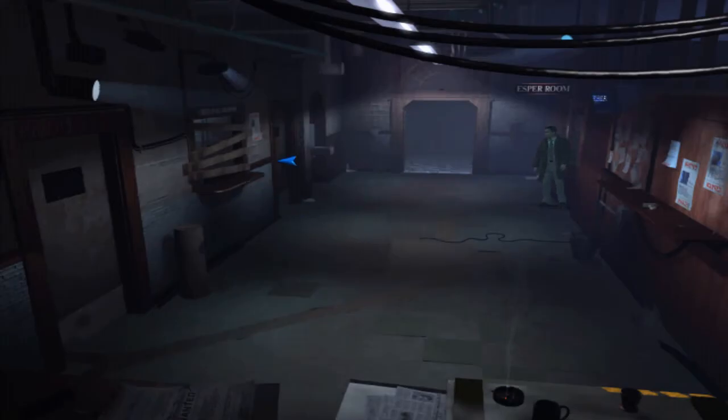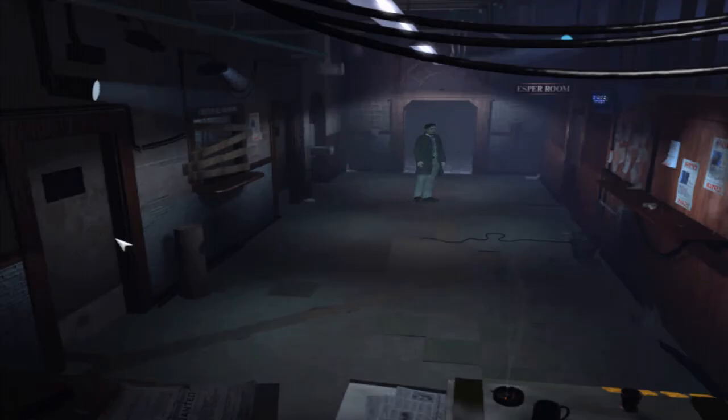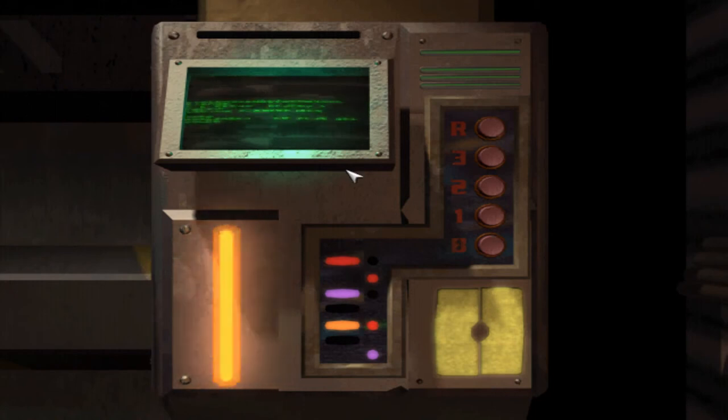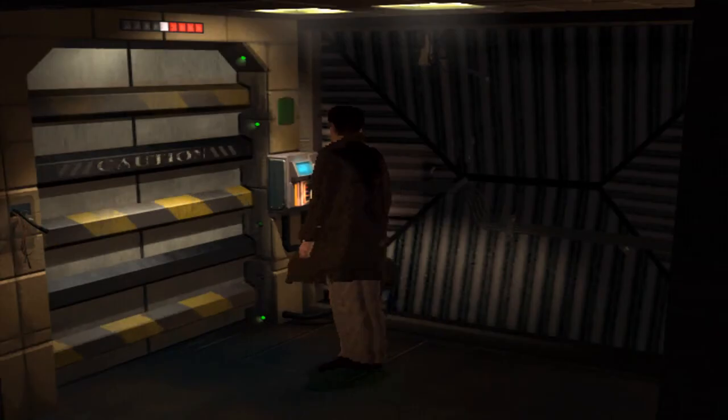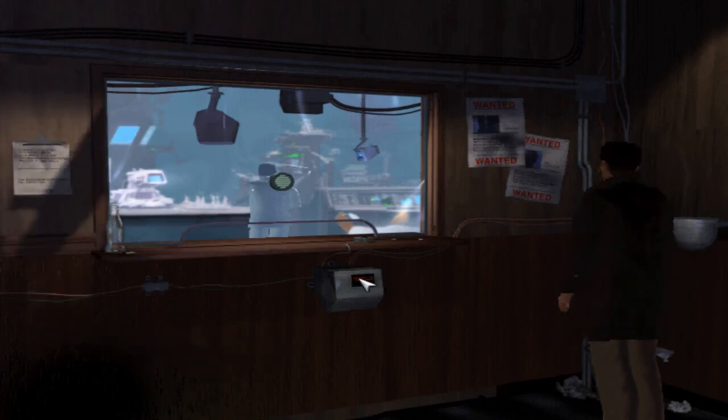Let's see. Did we check this room? Oh yeah, we checked the room. Right. Check out these papers. Old copies of case files, notices, and memos. The usual station junk. Right, okay. Let's go to three. Laboratory. Let's go to the lab. See what's up there.